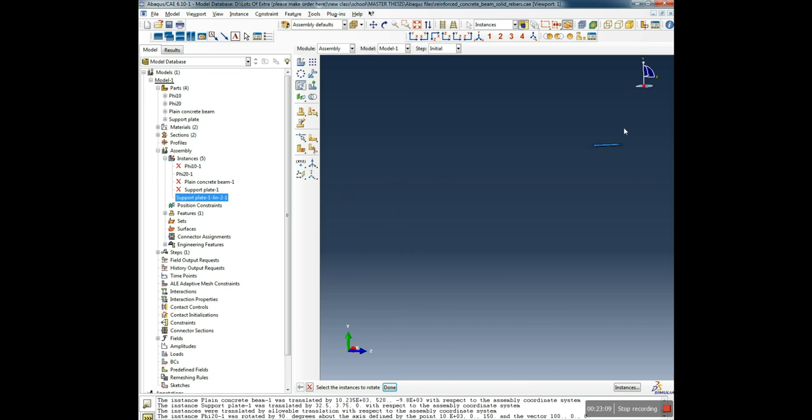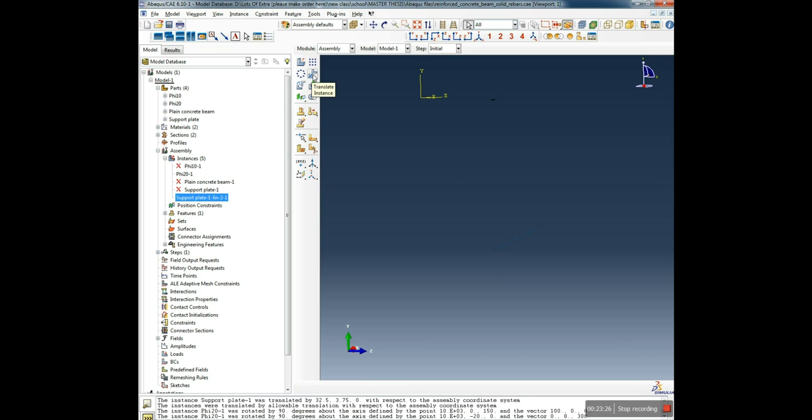Okay, so we go here, and this is the starting point, and this is the ending point, the axis of rotation, and click 90 degrees and OK, and let's check it right now, and now it looks fine. It's just in a completely different position, but we will translate it.